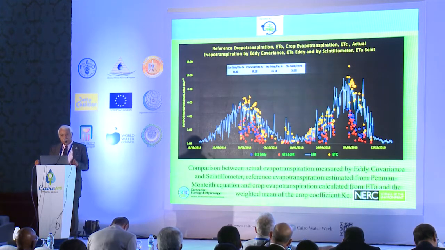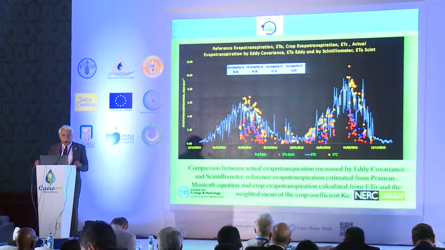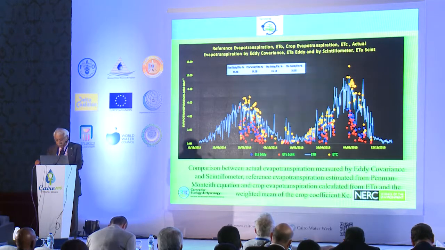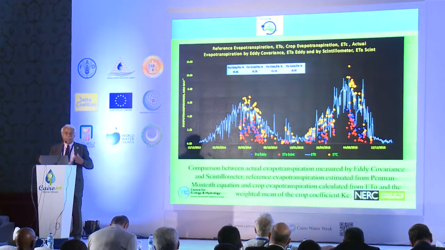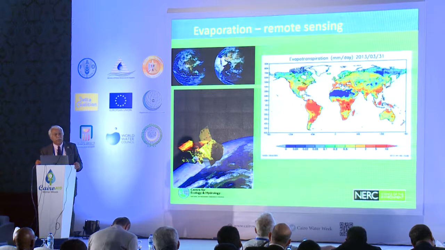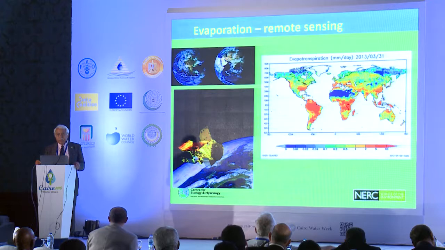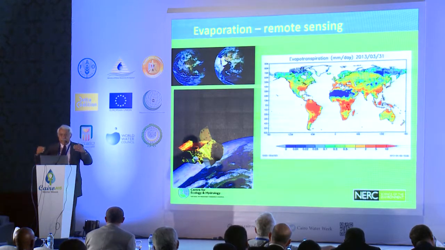That can give you a saving of water of more than 50% if you base your irrigation amount on actual evaporation, not on potential evapotranspiration. So that's a new piece of technology that's useful. Once again, the scintillometer falls between the point scale and the remote sensing scale, which is the mesoscale. Now, evapotranspiration from remote sensing, as the first two speakers, Jack and John, referred to, is the scale above the scintillometer.